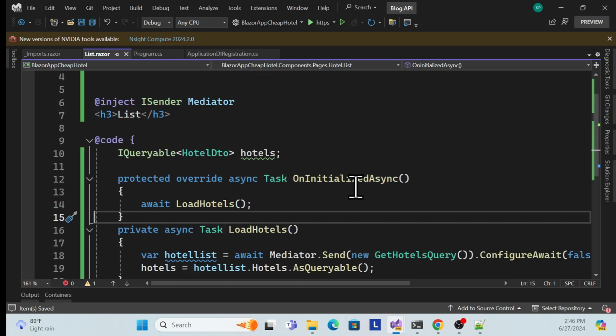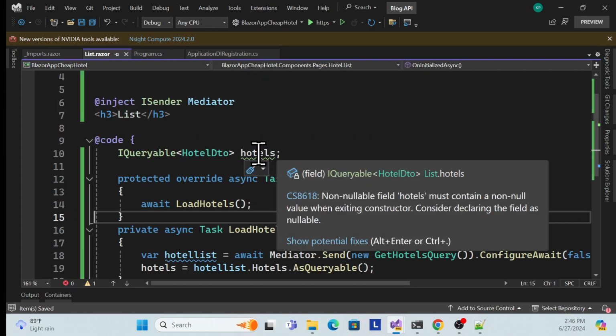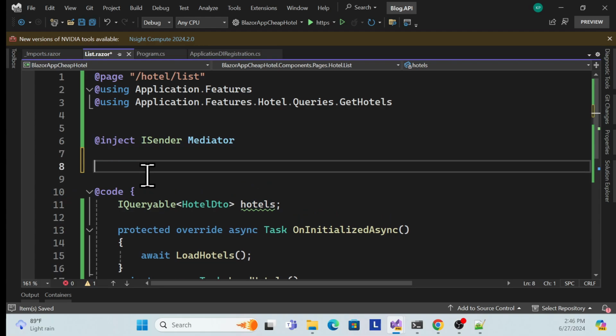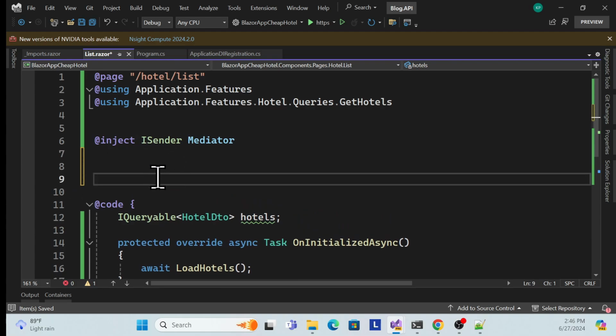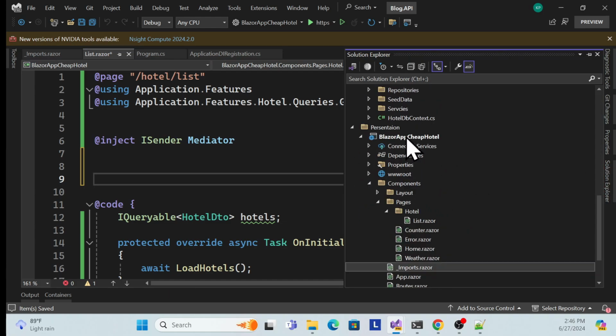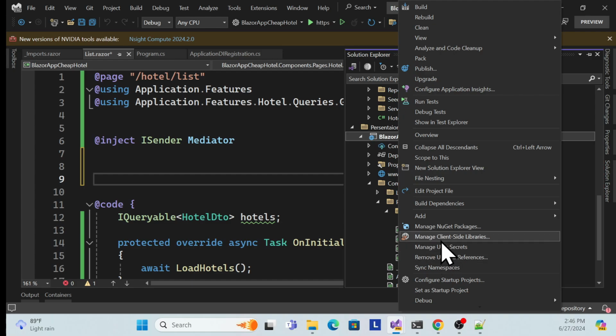Now see, once the component loads we are getting the data. Now I can bind this data in our HTML. Let me remove that. For the HTML part, binding the data, there are many ways you can do that. As of now I will use a QuickGrid, because QuickGrid has many built-in options over here, so that's why I will use it.